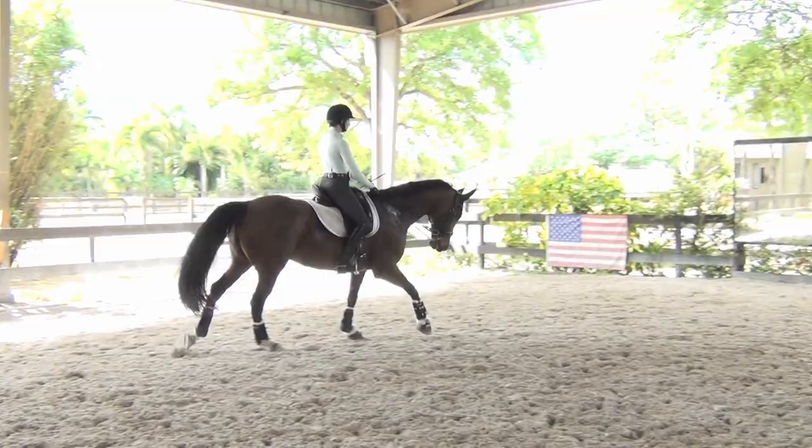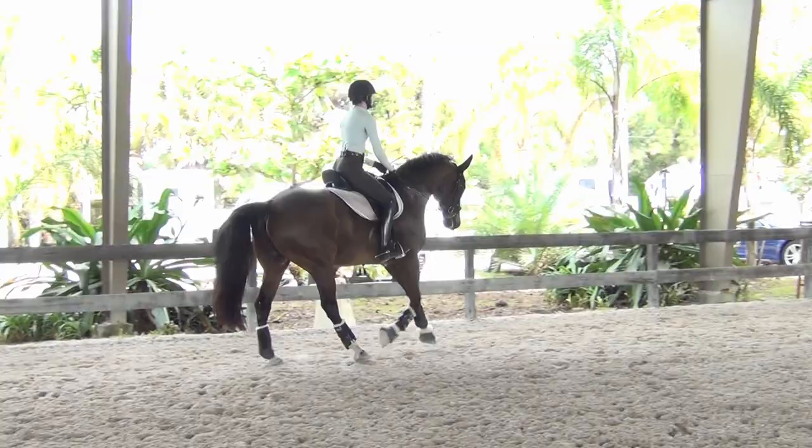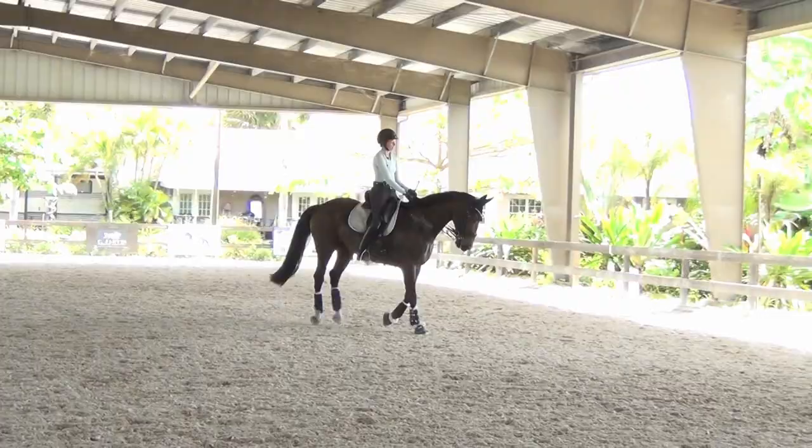Good. Now go up the long side and you might hold her a little more collected. Good, left flexion, right half halt, left flexion, and then you're gonna swing your hips. I want you to see if you can do a flying change almost like, oh, that's okay. That was just a little bit too quick in the front. Again, back to the right, yep. And I don't know, can you slow down the canter a little bit more? Yeah. And it might get a little sticky, but slow down more.